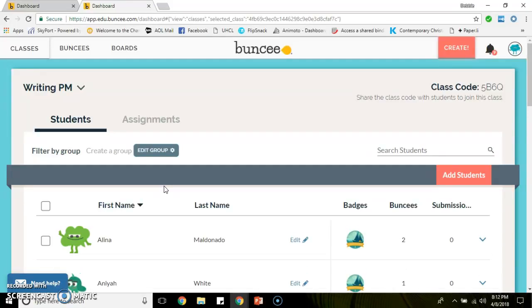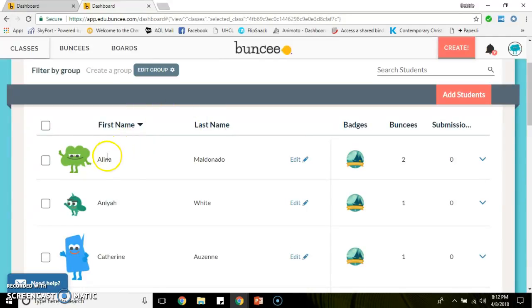They will then have to create their own account. Each student will have the ability to create their account, putting in their first name, last name, and creating their own login IDs. I had my students use their student ID as both their login and their password. That way it was easy for them to log in at a later time.